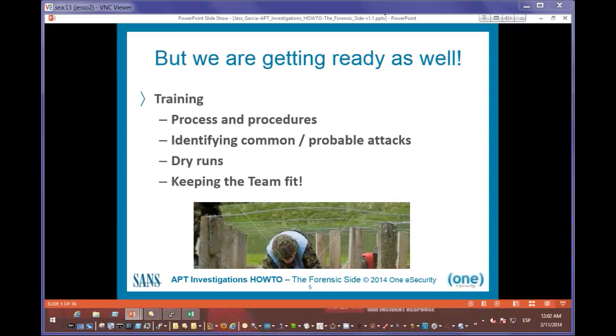On our side, I work for an incident response company, One eSecurity, and every day we are getting ready for this type of fight as well. So when our customers come to us and say, hey, it seems we have a problem, we have been working a lot to be ready for this moment.